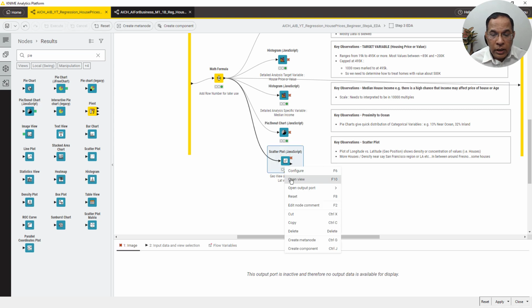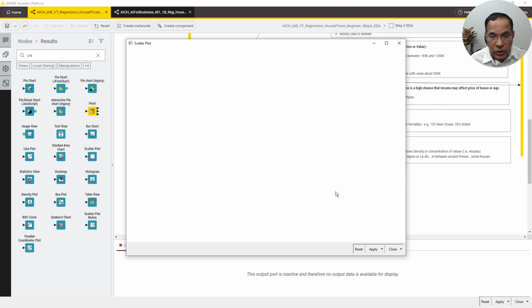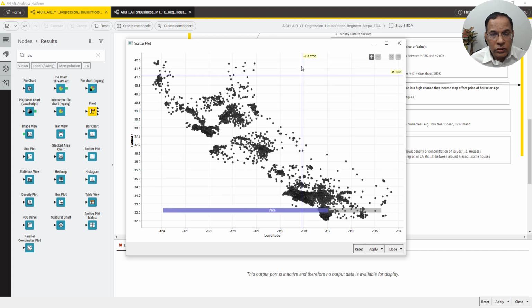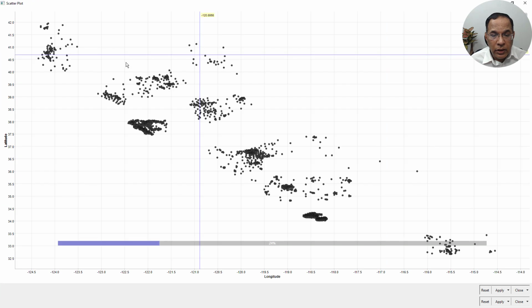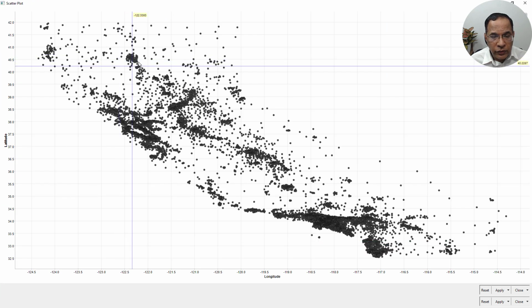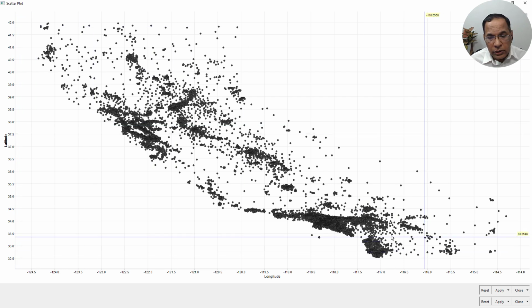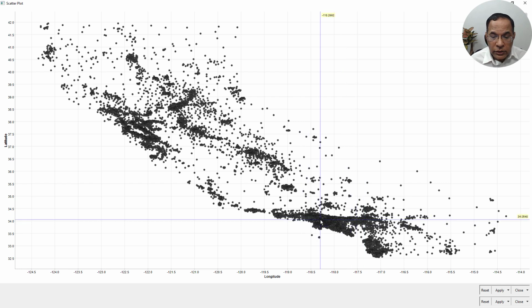Okay, now we have been given a parameter around latitude and longitude. I just want to show you one more visual where we can go and look at this. Some of you might be familiar with the California map. Now when I plot this longitude and latitude, the distribution comes out like this, right? So there is concentration of values. That means the density is very high closer to certain areas.